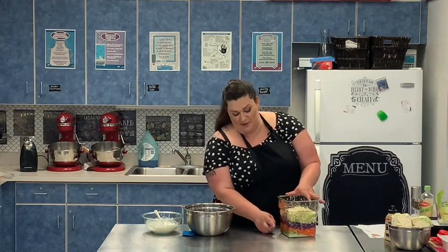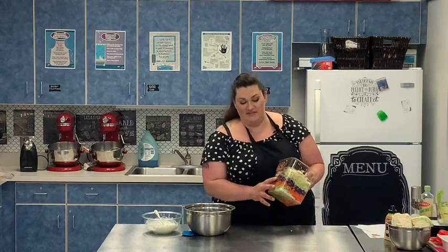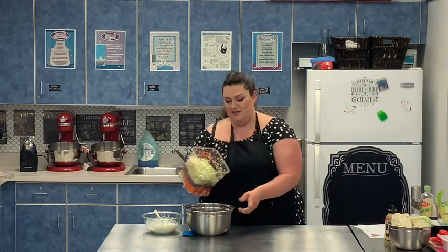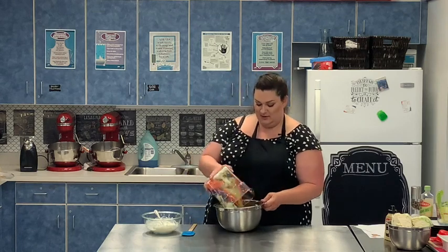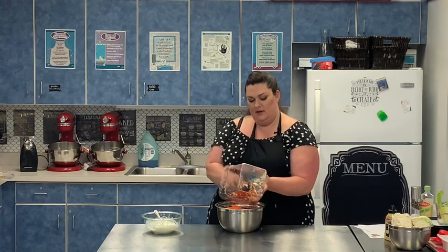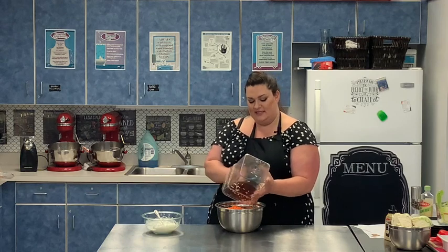Here we have our green cabbage, purple cabbage, our carrots, our celery, and our onion. So we have 5 different layers of vegetables ready to go in our coleslaw. So I'm going to dump it into a larger bowl. And then on top of this, we're going to add our dressing that we made earlier.